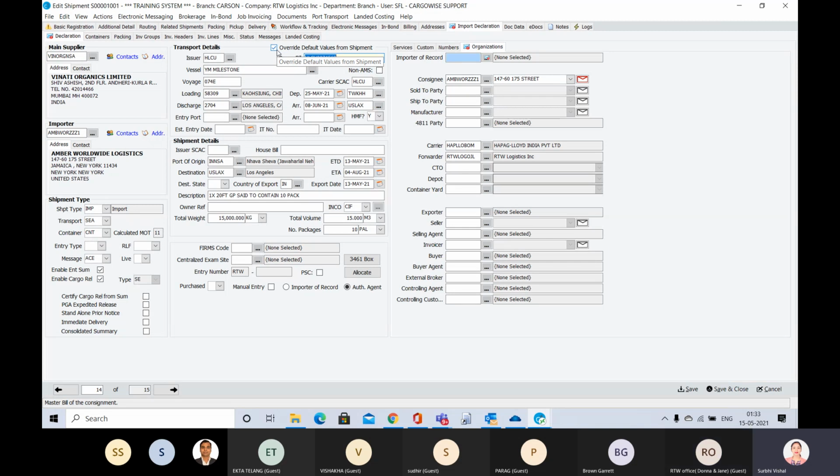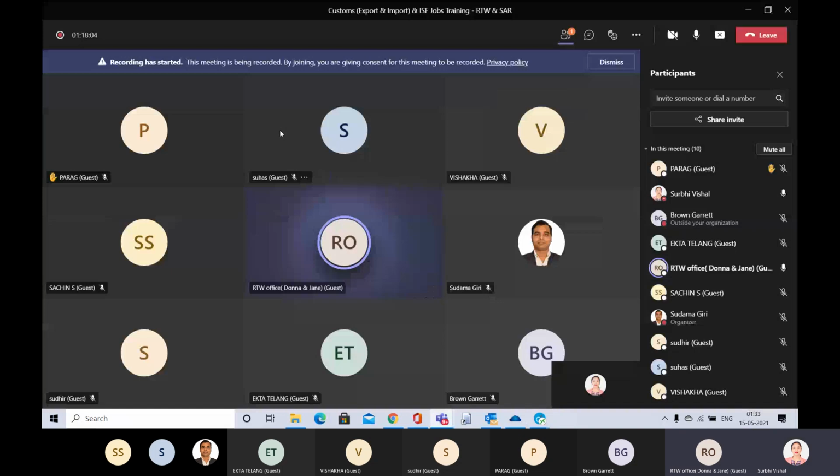So these have pulled out from forwarding, and you can do the corrections. Here you can see is the override button. You can override it and you can do the corrections here. Okay. So this is only going to be for the broker team, or who will have access to this editing feature on this entry?